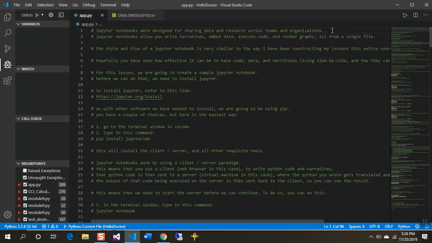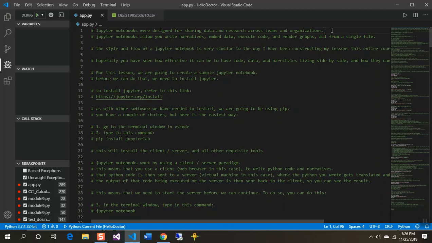If you guys haven't heard of Jupyter before, or Jupyter Notebooks, or even iPy Notebooks, I think was the old name before they rebranded it to Jupyter. Jupyter Notebooks were designed for pretty much exactly what we're doing. They're meant to share your research, your data, your computations with colleagues. So you can just take this one single file, share it with someone else, and they can see exactly what you've been doing. It's really good for studies, for sharing data, for collaborating with colleagues, especially across universities or institutions. And it's a pretty good way to do some pre-publication work with your co-authors and to get things ironed out.